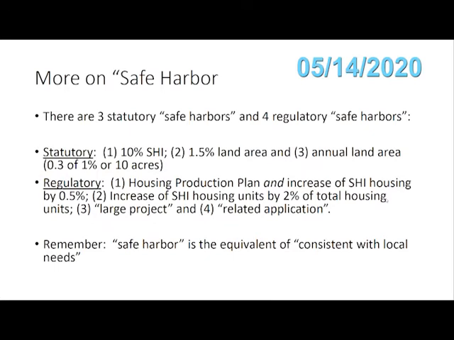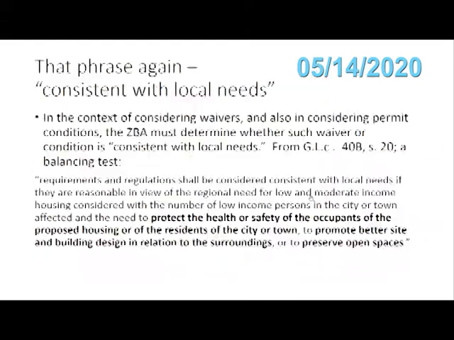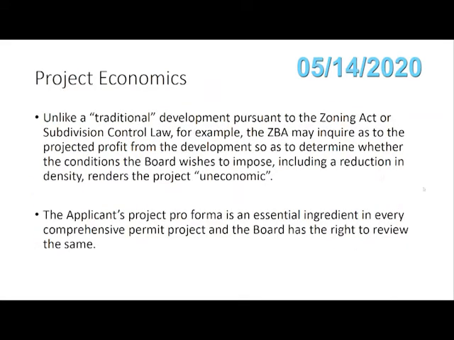Thank you. John, if you can just reiterate the discussion about the large project safe harbor. So the large project safe harbor is an ability for a town to deny a comprehensive permit project or approve it with conditions with no appeal to the Housing Appeals Committee, depending on the size of the town. So the municipalities with fewer than 2,500 housing units, or municipalities between 2,500 and 5,000 housing units, or 5,000 and 7,500 units, all have different large project categories.